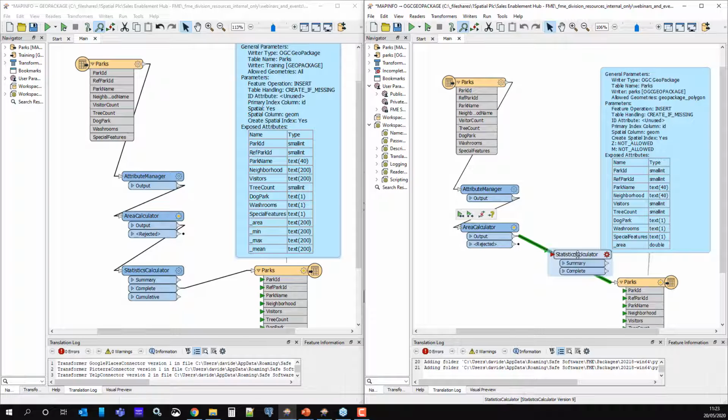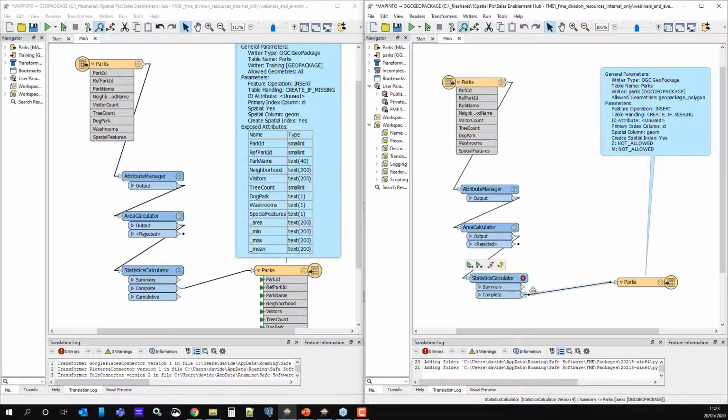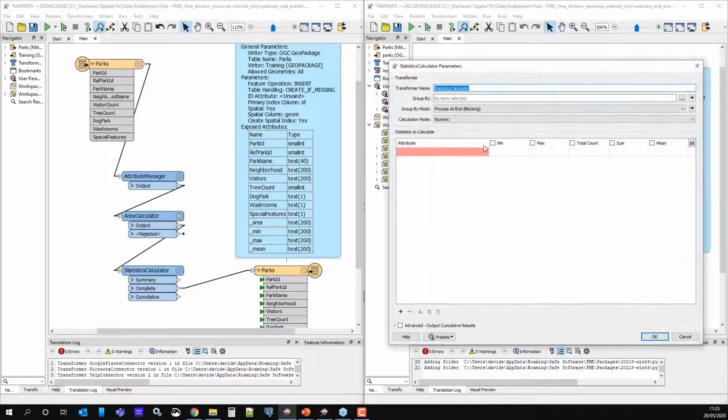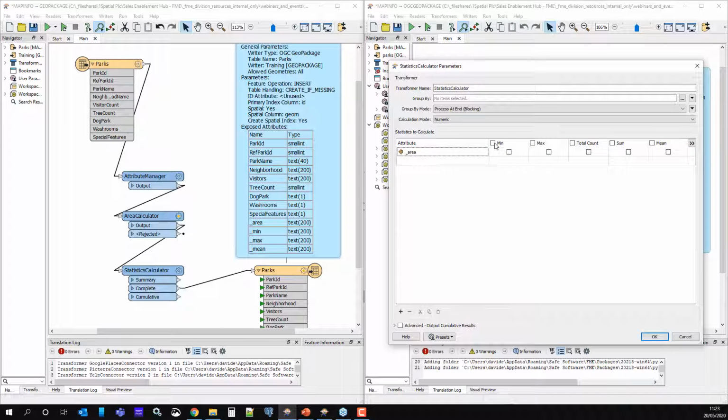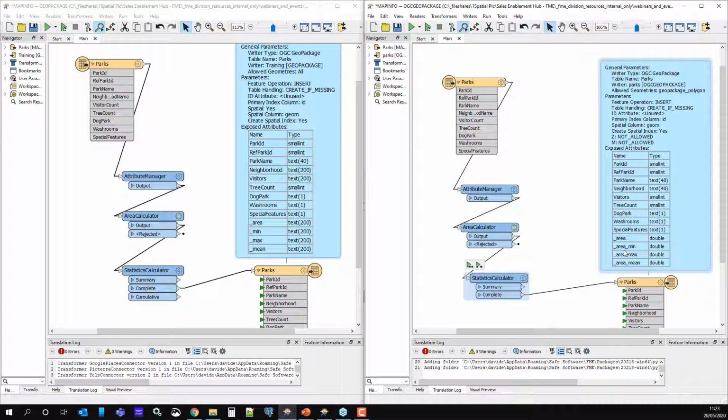Throw in a statistics calculator and go in and set up the interface, which is new for FME 2020. So completely new interface, much more sensible interface, allowing you to have a lot more control over your output data. Now you can see I've got doubles in here as well.